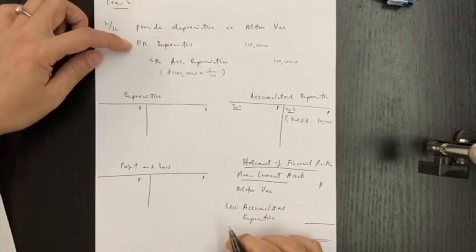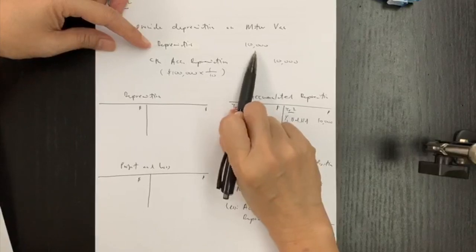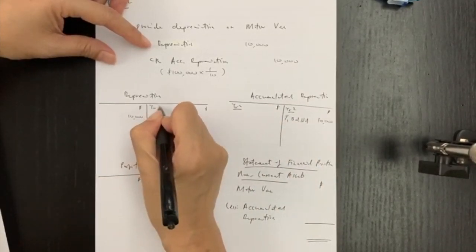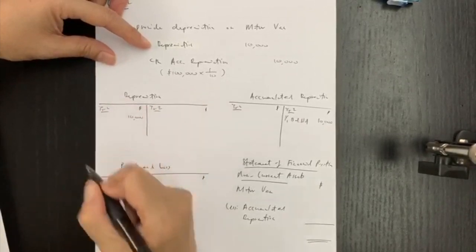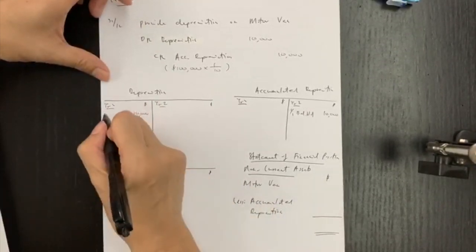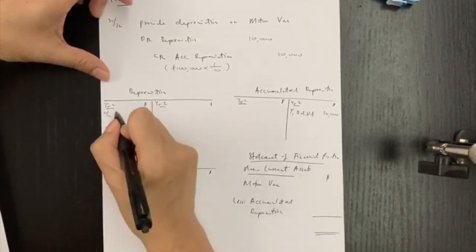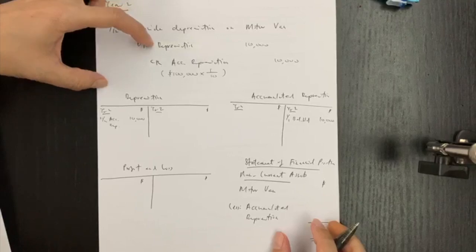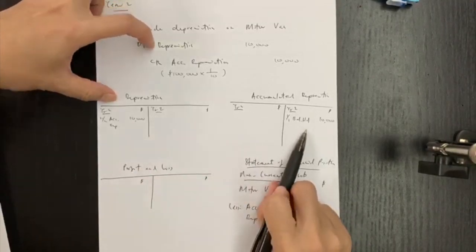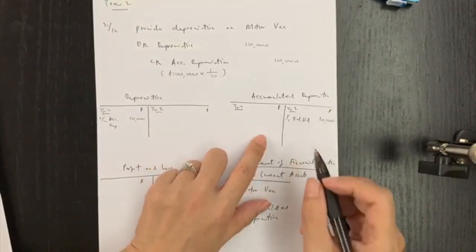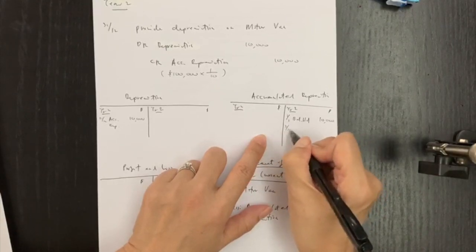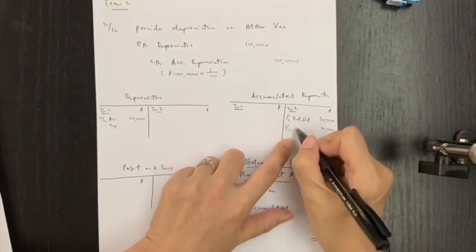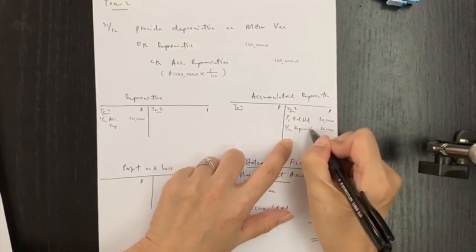Now posting, so debit depreciation. This 10,000 goes to the debit side. And this is year 2. And then we always provide depreciation at the end of the financial year. And the reason is accumulated depreciation here. So I debit depreciation, and then I credit accumulated depreciation to provide depreciation at the end of December 31st. I have another 10,000 here, and this is because of depreciation.